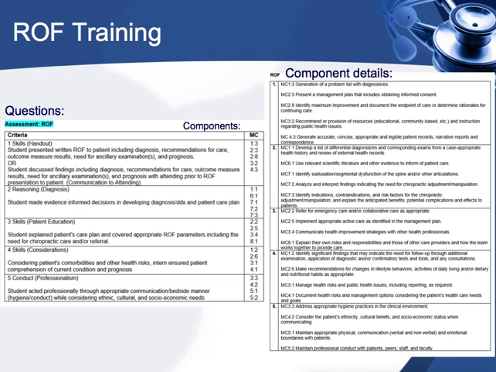Here's a screenshot of the handout that you were given. Each question has a title and a summary followed behind it. Then in the right-hand column, there's meta-competencies linked to each individual question. On the right side of the page, you'll see all of the individual descriptions of the meta-competencies.